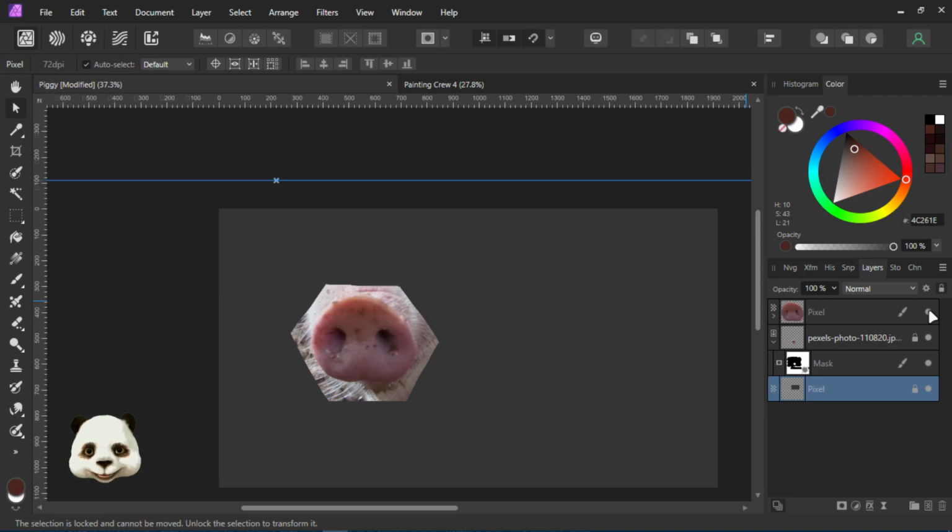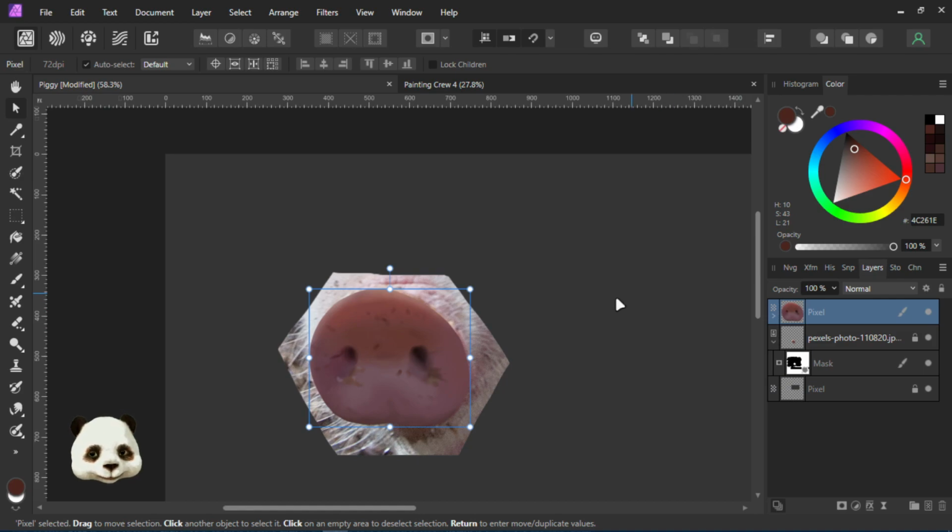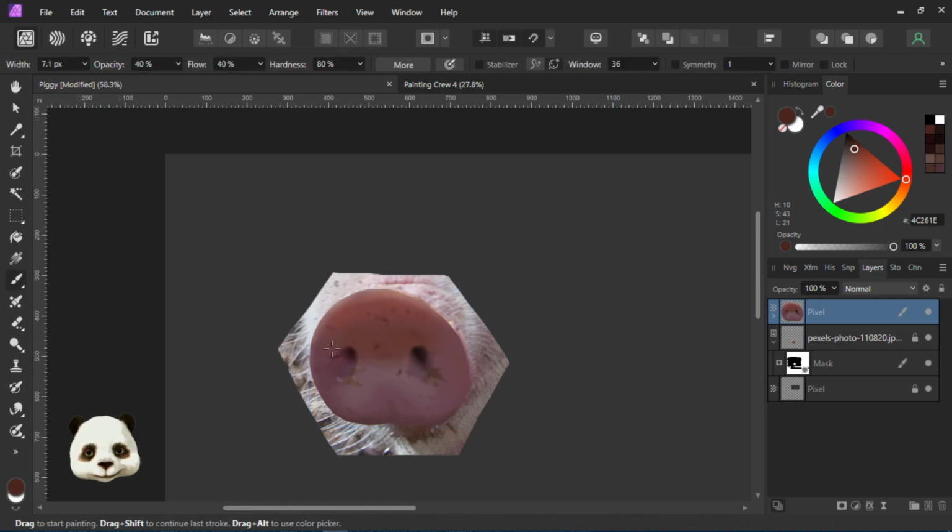Yeah, the nostrils were much larger than I did, though, and much wider. But this is what happens when you work with references, and I think we kind of messed up a bit with the lighting here. And I should bring in more light.